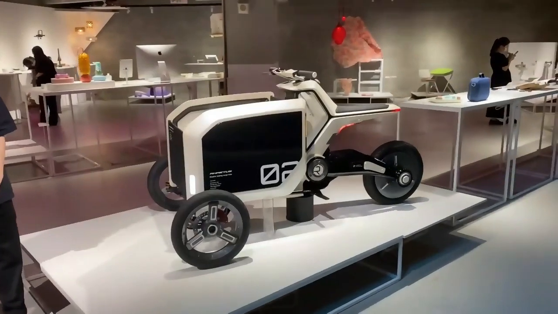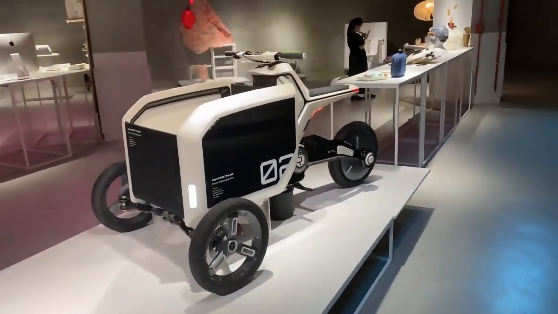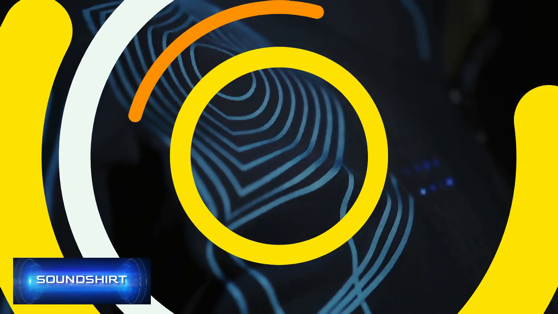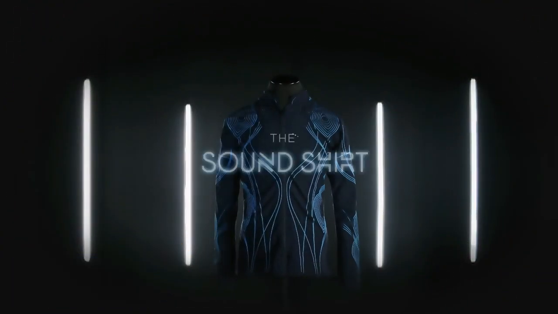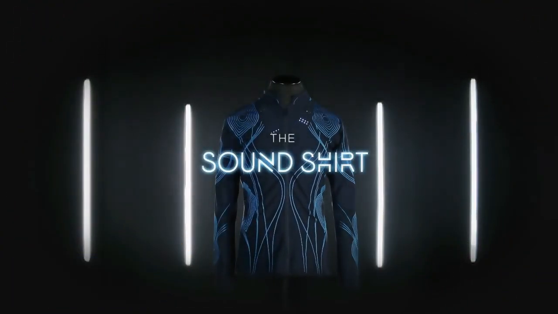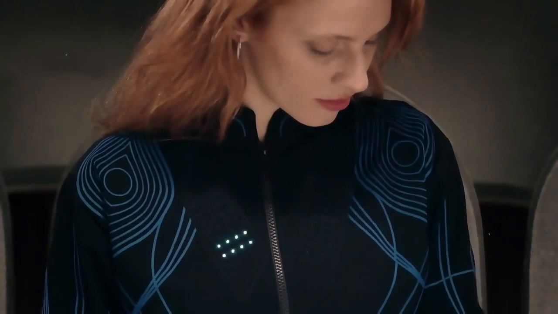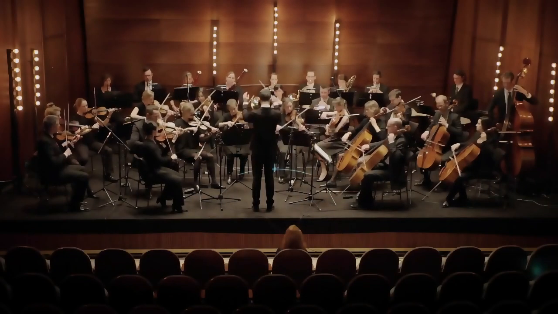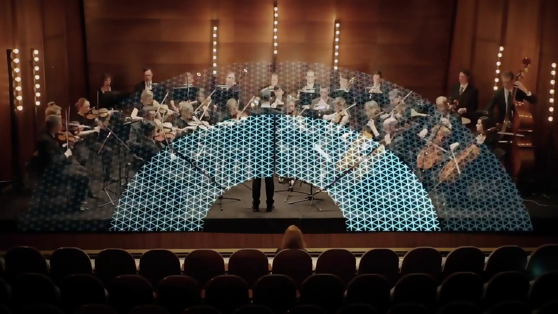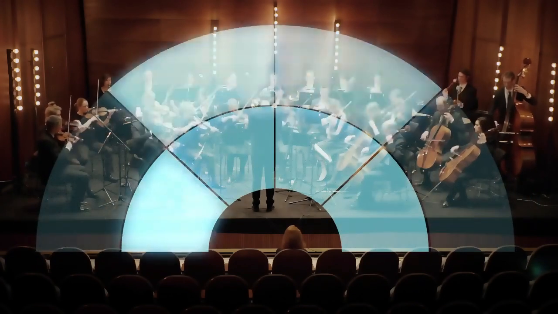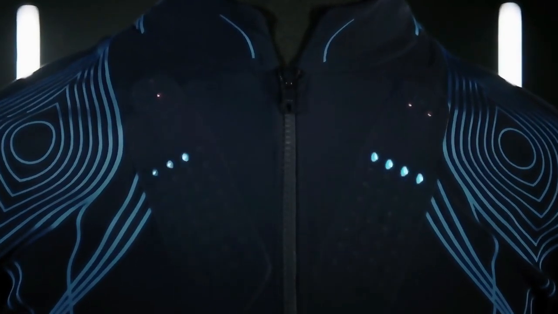A shirt that lets you feel the music on your skin sounds strange, but it's one of Time magazine's top 100 inventions of 2020. The way it works is that sound is captured by a microphone and converted into a digital signal. The signal is then transmitted via Bluetooth to sensors which distribute the instruments and start vibrating. The vibrations are transmitted to different parts of the body.